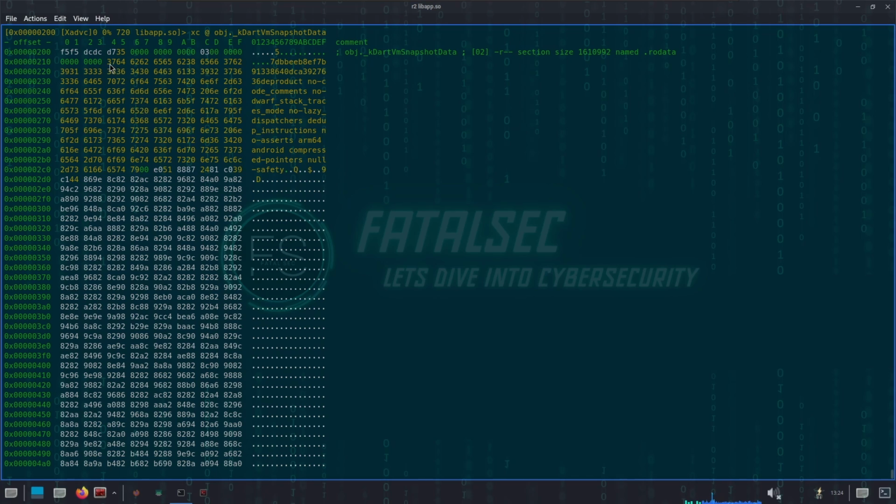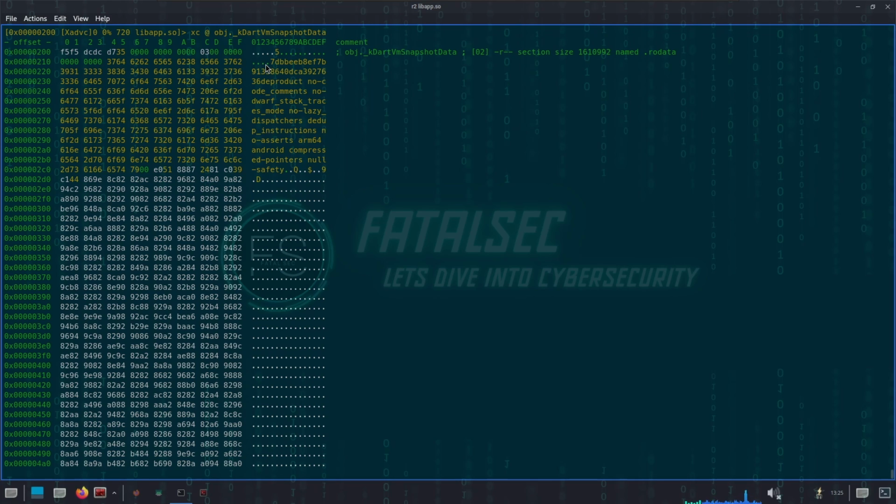Then right after that, we have the version field, which tells the version of the snapshot, and you can see a much better interpretation of these bytes over here. So the 7D, BBD, 8EF, all the way up to 36DE, this is the snapshot version, or you can say the hash of the snapshot. Similarly, you can interpret the rest of the information, but manually interpreting all the information is very tedious and not efficient.